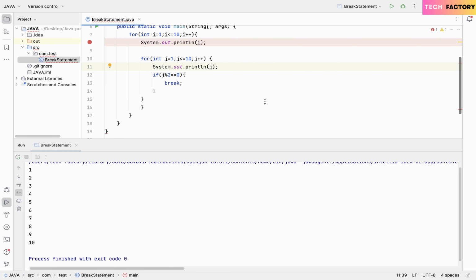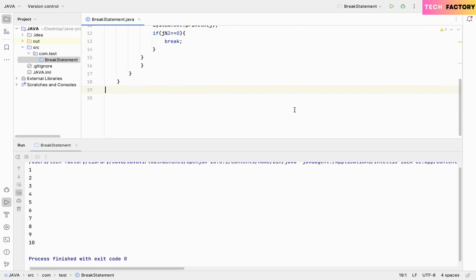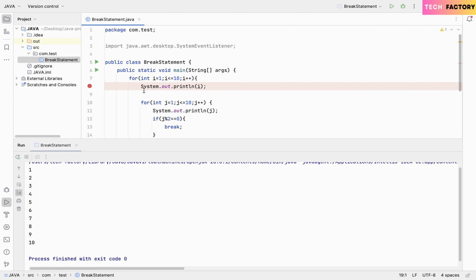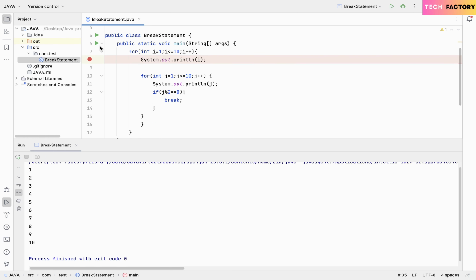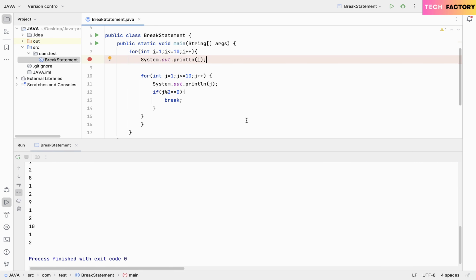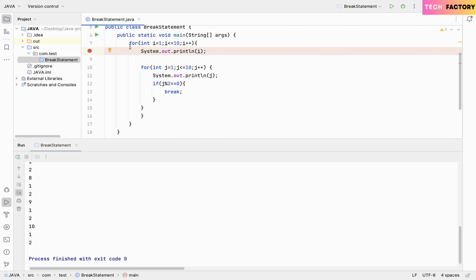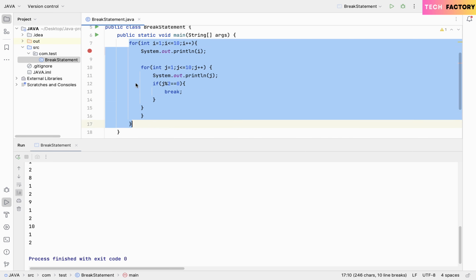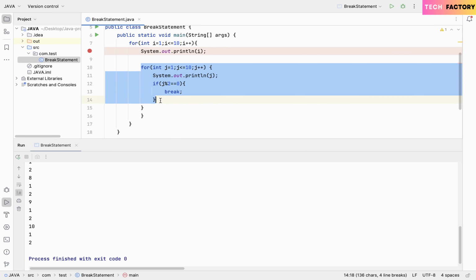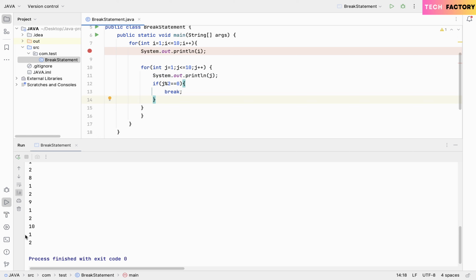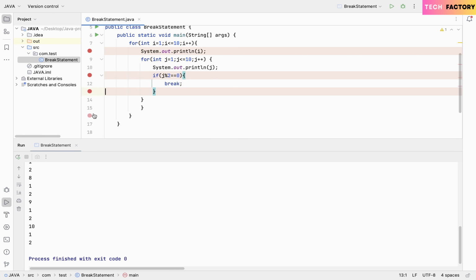Now let me run this program and see what value is coming. After removing this compilation error, which was one extra curly brace that I removed just now, let me run how it is behaving. As you can see, the outer number is iterating from 1 to 10, and for the inner loop we are seeing the numbers 1 to 2. Now let me show you how this is functioning properly. For that we have to run our program in debug mode.